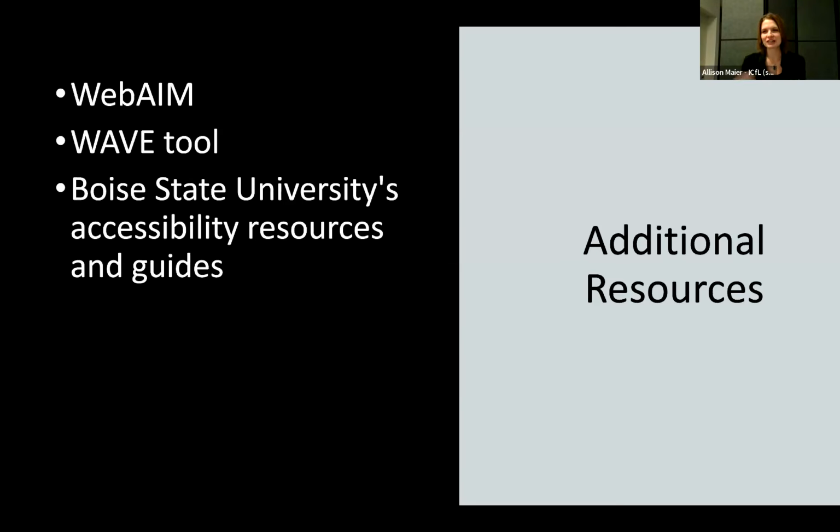I think color contrast is one that people start noticing immediately, but also hyperlinks and some of these other things we've mentioned. And then additionally, there are a lot of universities that have really great collections of web accessibility resources. And Boise State University is one of them.